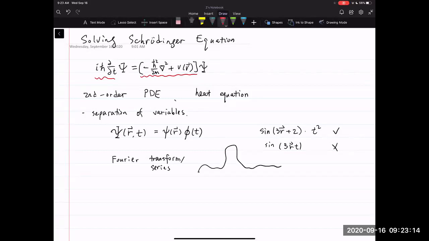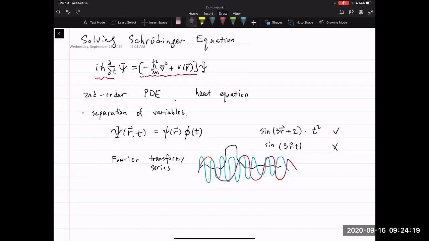If we want to find the underlying components, we can decompose this curve in terms of a sine function with one frequency, plus sine functions of even higher frequency. I'm not very good at drawing that, let me draw this again. So first a sine function of low frequency, plus sine functions of even higher frequency. When I add these sine curves together, we end up getting the black curve. Each of these individual colored sine functions with certain frequency is like a solution where the variables can be separated. And overall, the general solution, this black curve, can be written as the summation of different components. You'll see what I mean very soon.